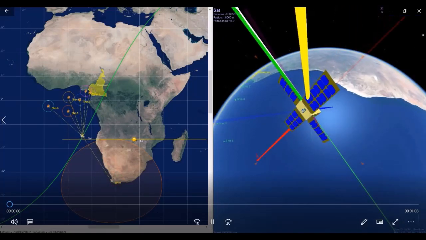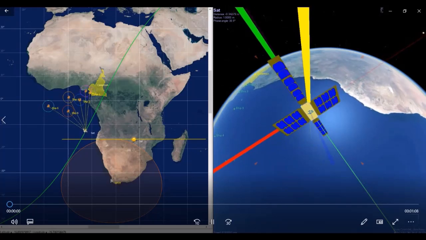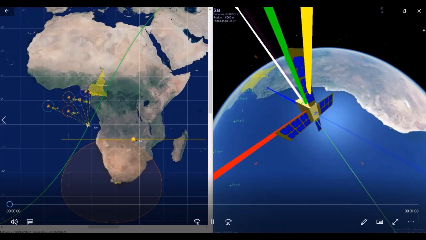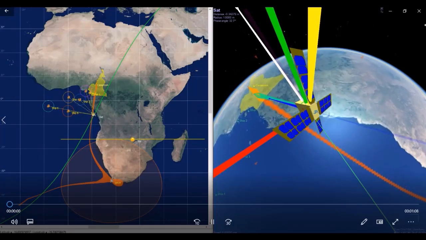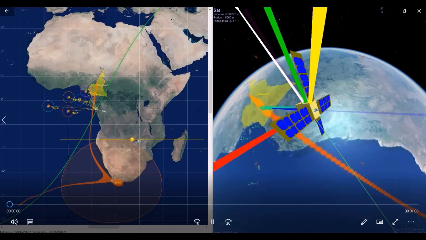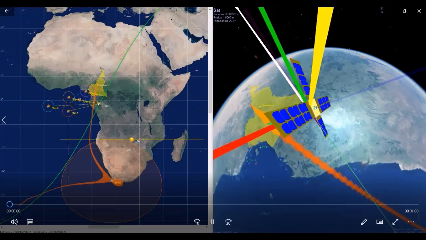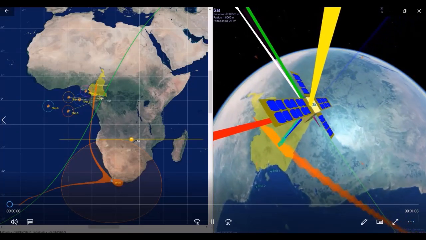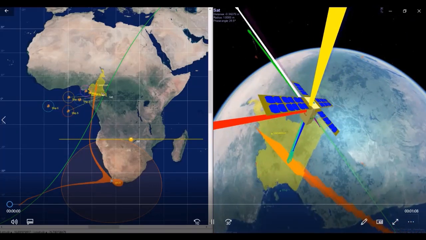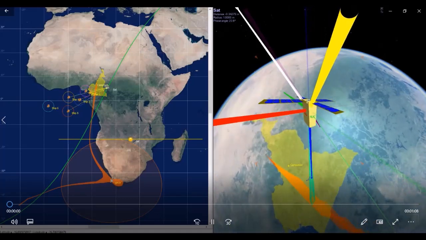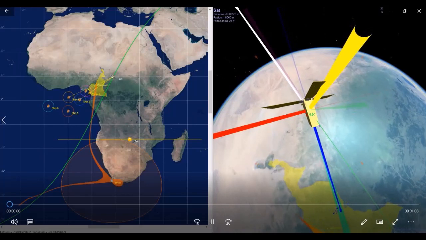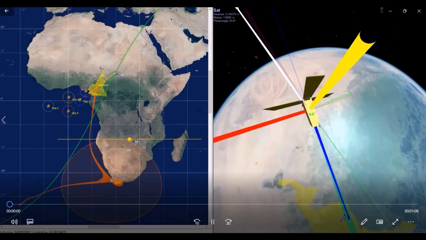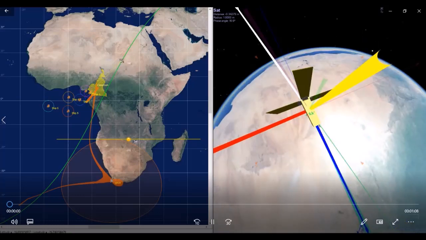This is a mission that I simulated for demo purposes, and it shows the kind of visuals that you get from VTS, right? So this is the spacecraft actually acquiring the images that were asked from it. And you can see in the yellow arrow the direction of the sun, and on the left hand side you have a surface view, and on the right hand side you have a global view.